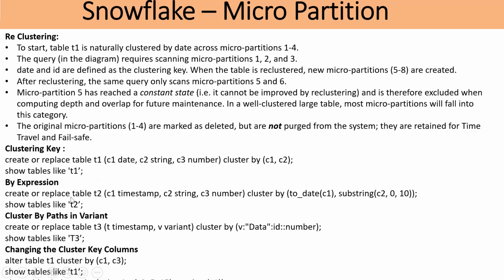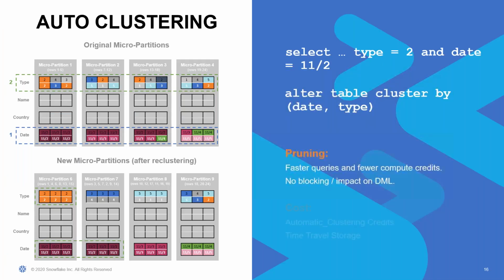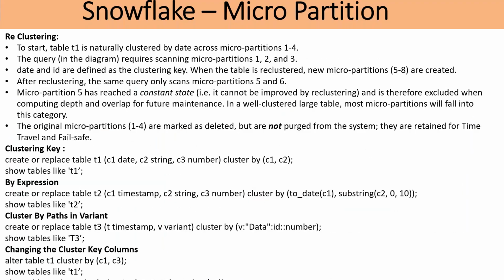Show table selective by expression. If you want to have some date, we talked about timestamp is very, what do you call it? Too many distinct values. Do we call that particular high cardinality? Okay, and then if you want to, you can do a clustering on the JSON as well.